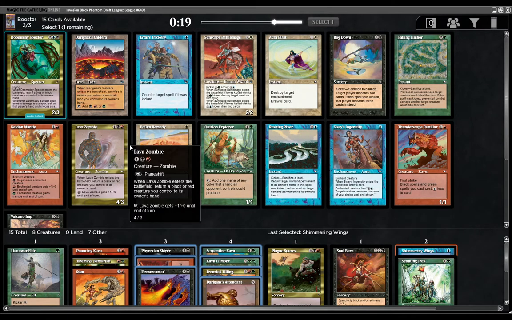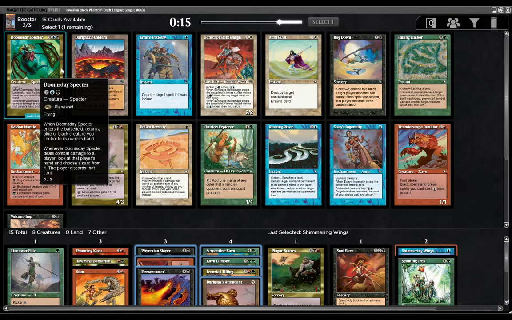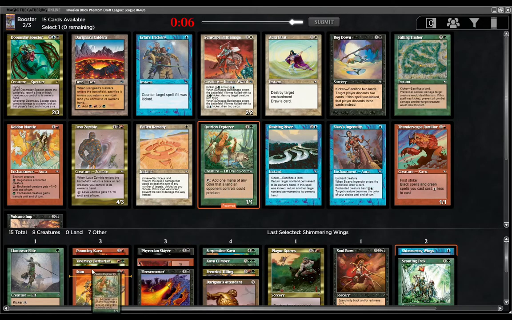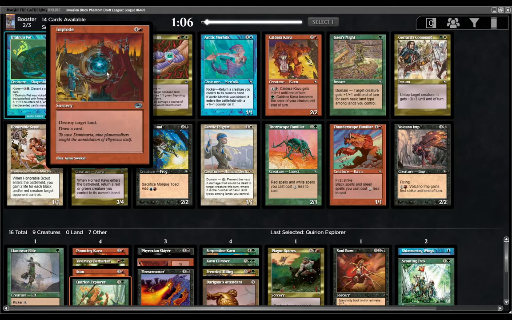One of the big things about these is that, again, fixing sucked. Fixing was awful. Look at how bad fixing is in this format. Just dreadful. Anyway, Quirion Explorer. Oh boy.